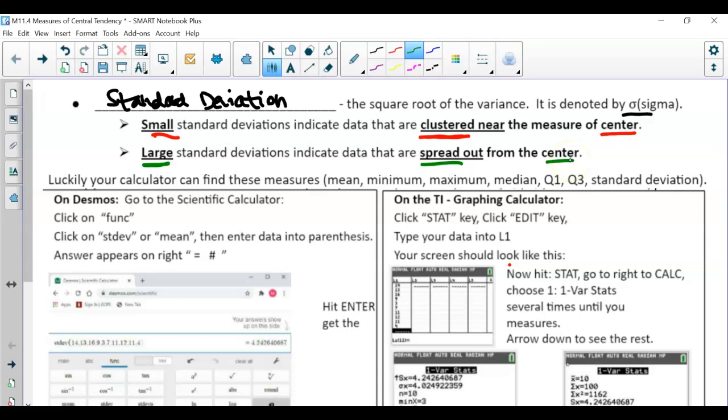So now when we're talking about these calculations, like for example, mean. Now, mean was the average, right? Mean was the average, and you would take your data, you would add up all the numbers, and then divide by how many numbers there were in the data. Well, in Desmos, the scientific calculator can do that for you, the mean and standard deviation.